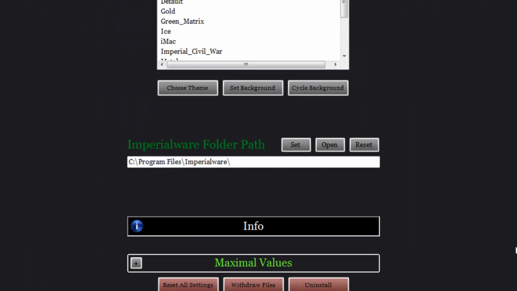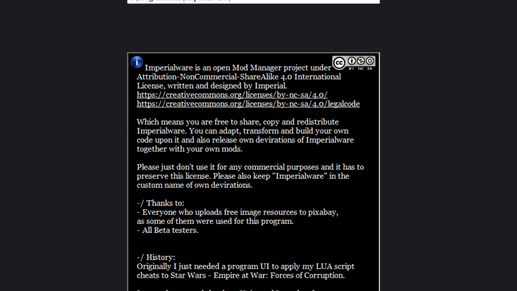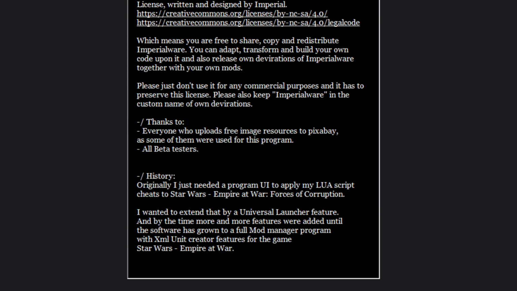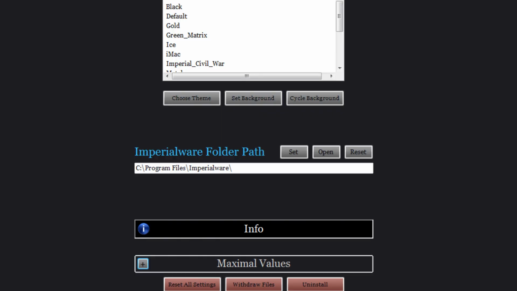Okay, the final parts are the info area, just a small text with legal stuff and some of my thanks and historical info about Imperialware, how it was made. Finally, please be careful with the 3 red buttons at the bottom.